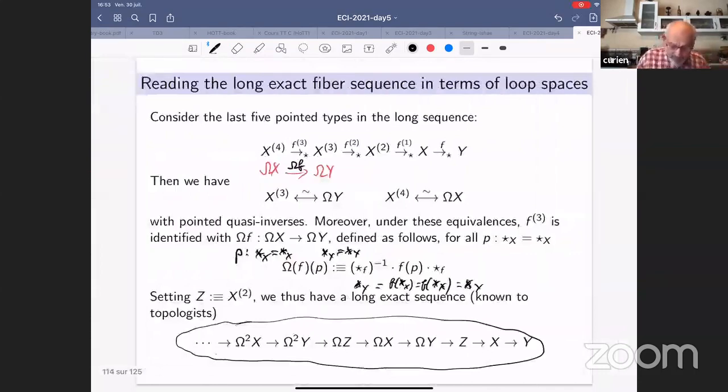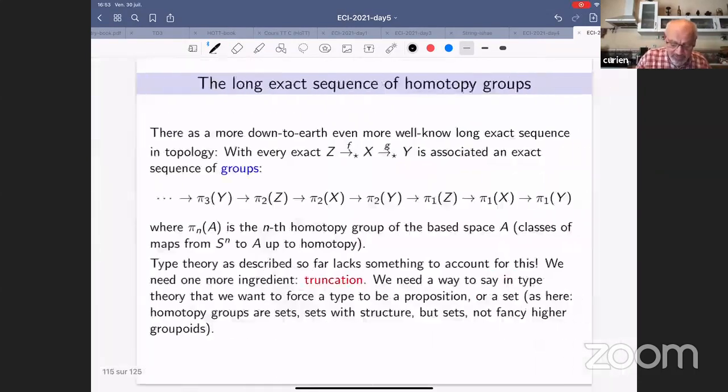But instead of being a sequence of spaces, now it's a sequence of groups. So we are back to something that is more like group theory than topology. And this is why, by the way, there's a branch called algebraic topology, where you try to approach topological problems through algebra.